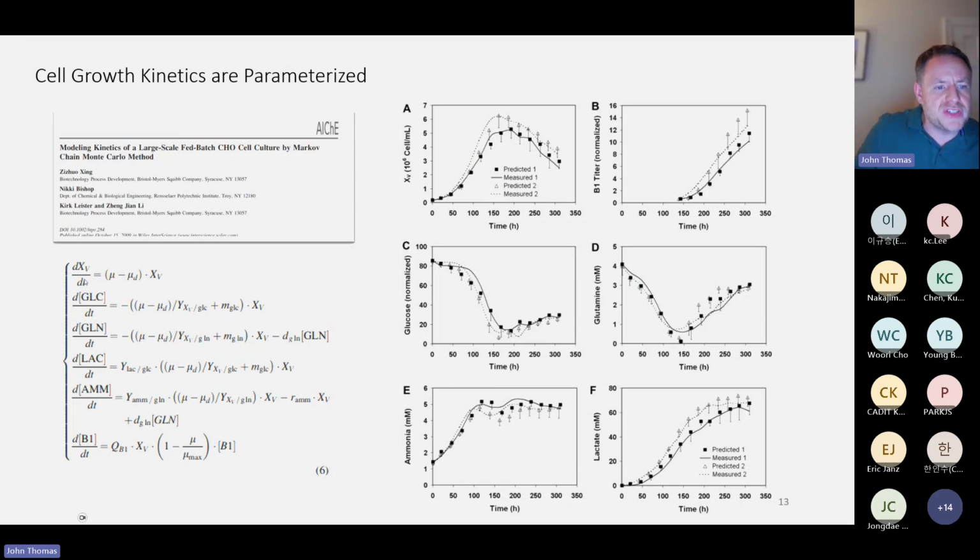Here's our time evolution of our cell density as a function of growth and death rate. And here are the 4 metabolites we're considering. We have glucose and glutamine. Those are both part of the feed. Their time evolution will be informed by some conversion factor, some maintenance coefficient, as well as the biomass concentration, which is gobbling the glucose and glutamine up. But again, we're going to be adding glucose and glutamine to the system in response to the consumption by the biomass. Lactate and ammonia are not added to the system explicitly.